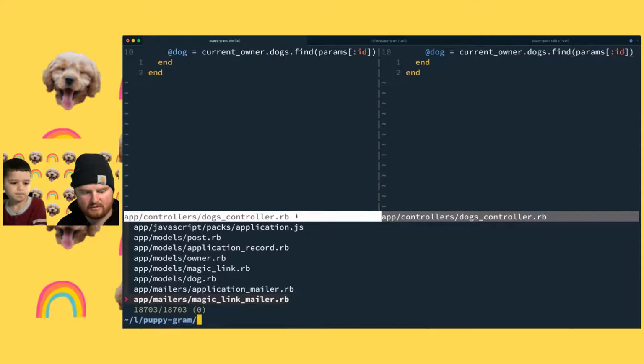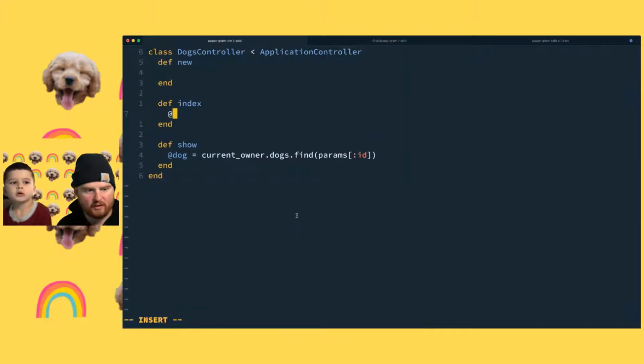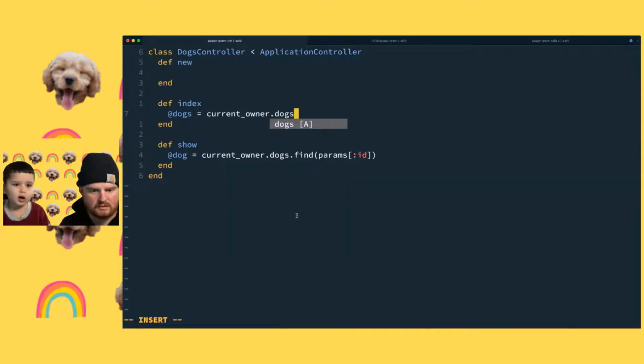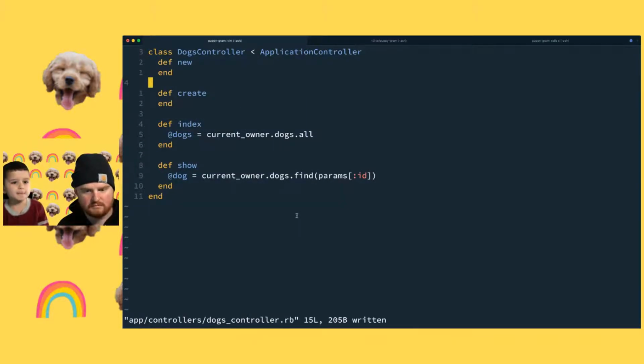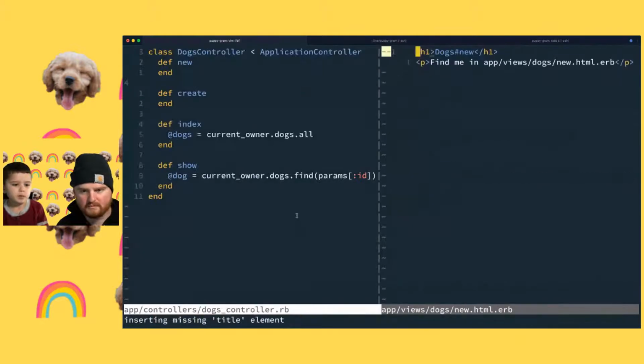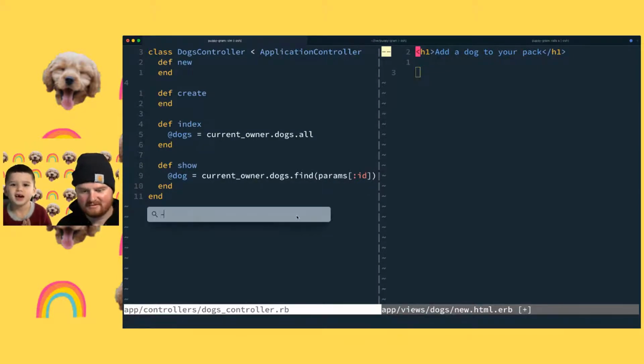Okay, so let's go back to owners, and I think we need to say that an owner has many dogs, right? And how will we do it if the owner has many dogs? Then make many dog accounts. Add a dog to your pack. Ooh, I have an idea.